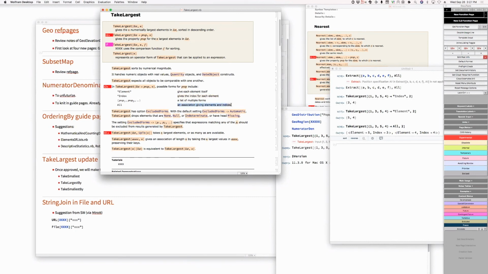Is it give or gives? Give an association with index and element. And I think it should be the other way around, unless there's any good reason to have it this way around. It's perhaps sorted alphabetically. Okay.